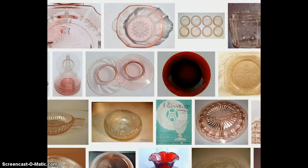I also find my best way to research the different glasswares that I sell is know your pattern names. And there are so many places where you can find pattern names, and I do have one that I use quite frequently that I will also list below, where they have not only Anchor Hocking, but all of the Depression Glass Company's patterns. Most of them are listed on their website.